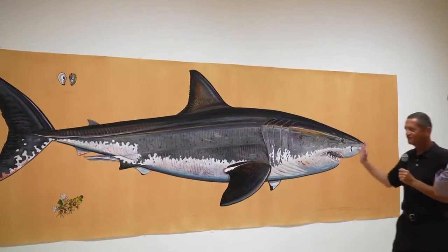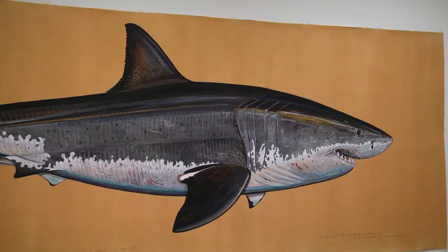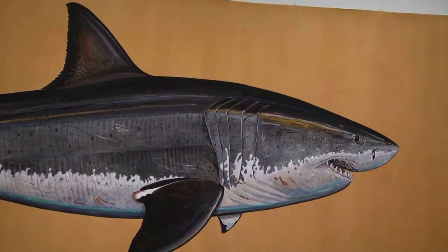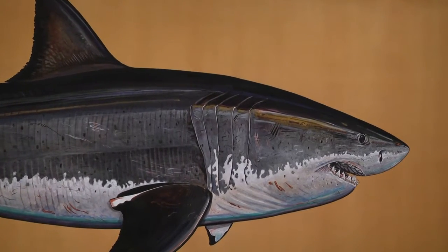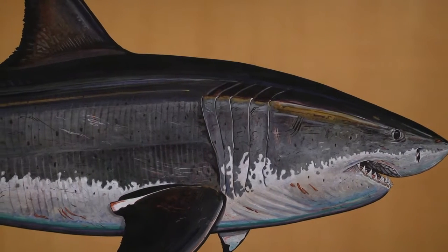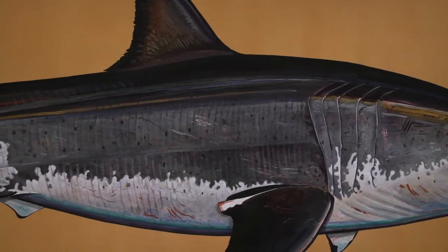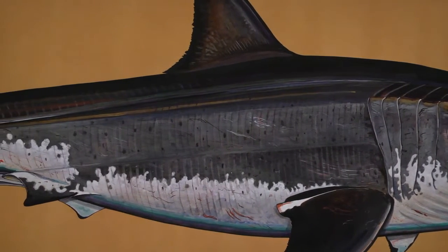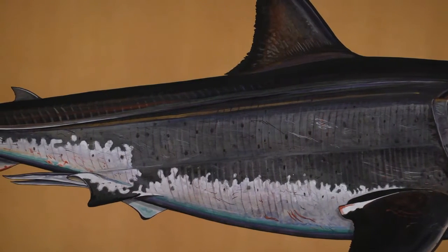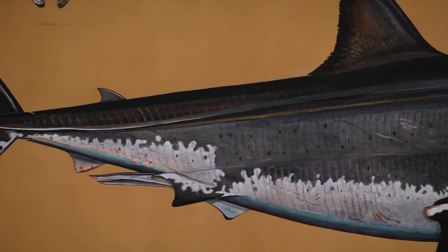Come on over and just tell us a little bit more about this particular piece. Sure. Well, I went last summer. I'd met years ago this guy named Greg Skomel, who works for the Massachusetts Department of Fish and Game, and he studies sharks. And around 2004, these white sharks started showing up in Cape Cod because the seal population had rebounded with the Marine Mammal Protection Act. I think there's like 30,000 seals now in Cape Cod, so these white sharks have been coming there in the summer to feed on them.